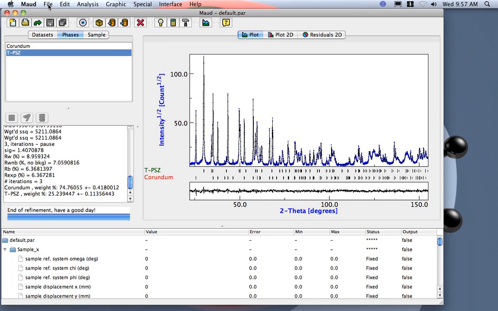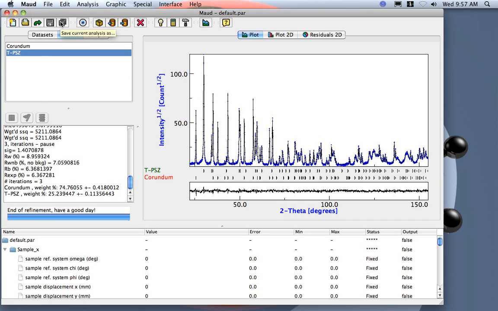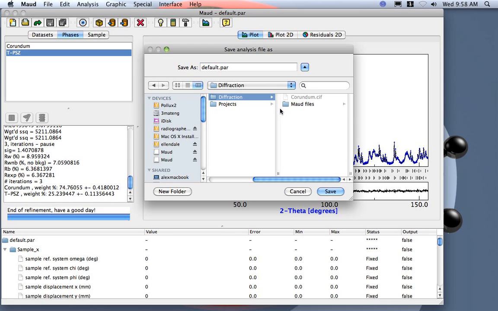Last thing to do is I want to save this analysis so I can load and revise it later. So I save analysis as, this corresponds also to pressing this shortcut button here. I do not want to overwrite this default part when I start a new one, because it's a file that is used at the beginning. If I overwrite that one, then next time I start with a new analysis, it will just load this one. Okay, so let's say I save.